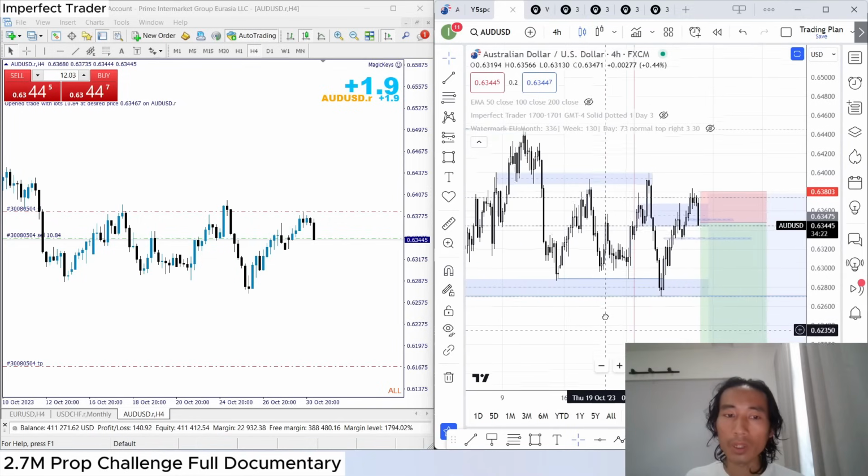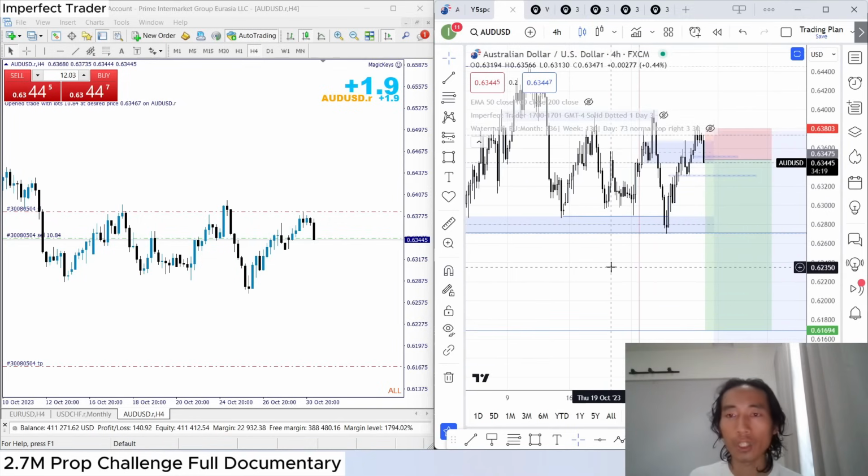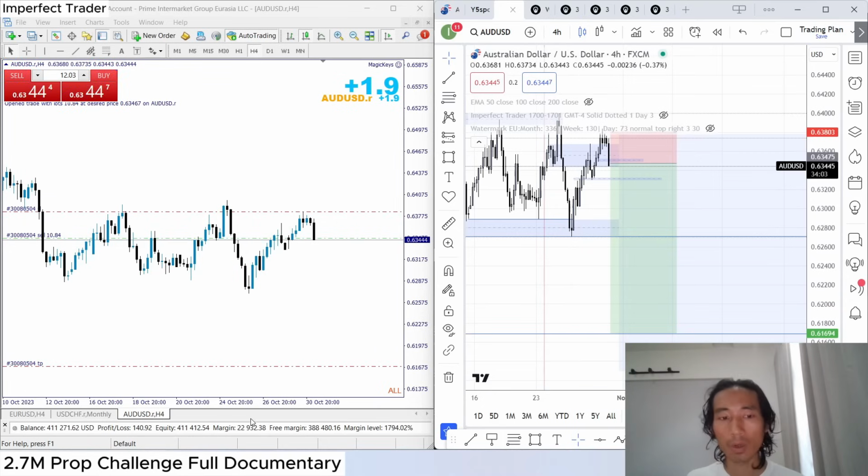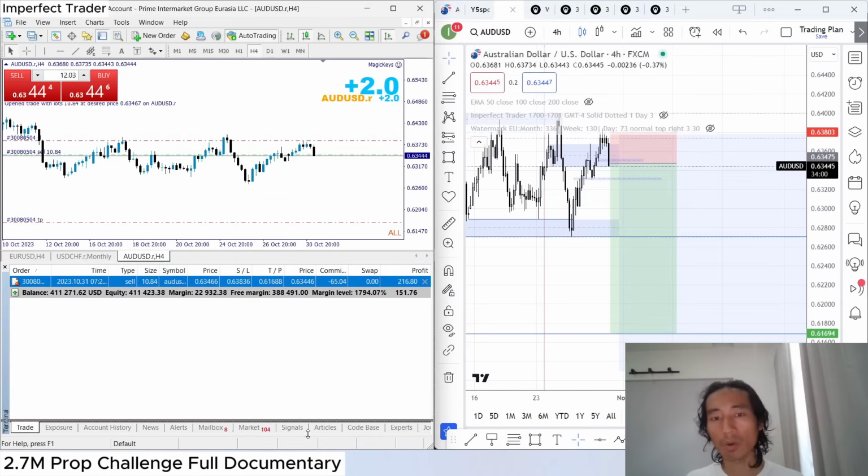For every trade right now, in order to have a trade idea and a trading plan, it's going to take me from 10 to 30 minutes to do some reflection and analyze the pair from the monthly. And this is what we have right now. One trade at a time, but a very, very high quality setup.